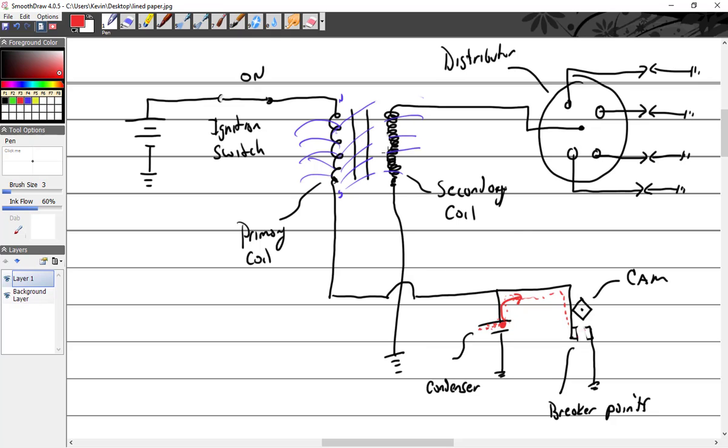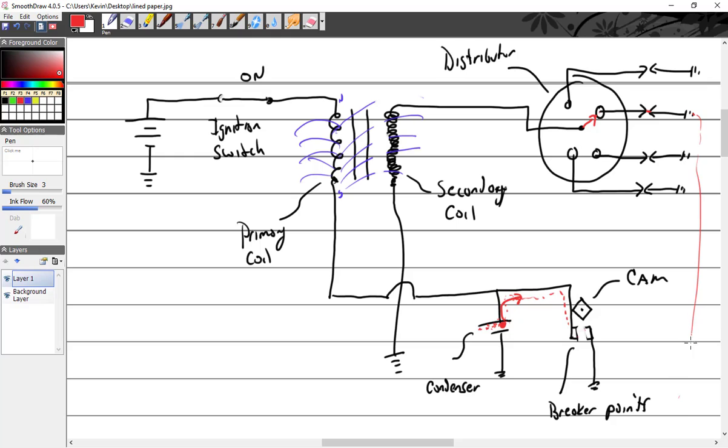So back to the secondary. Meanwhile, we had this secondary, had a rapid and sudden collapse. We had a buildup of thousands of volts, and those thousands of volts are sent down this wire, and there's going to be a moving part in here that is going around, timed off of the camshaft. And if it's aimed at this one, the electricity is going to flow here, jump a little gap to this, flow out of here, and jump across here and find its way back to ground, which comes back around over to here. So there is the complete path through it.